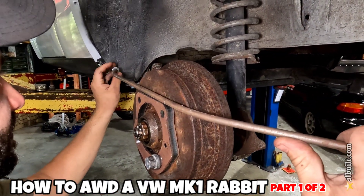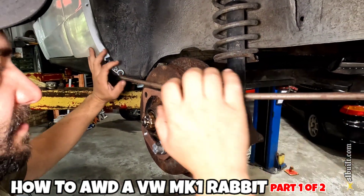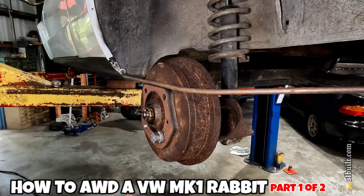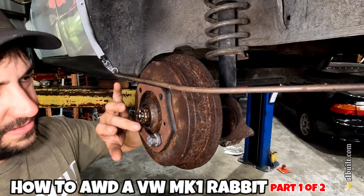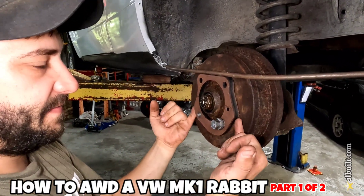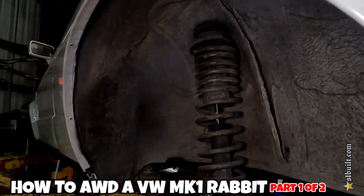I'm going to tack weld it with little washers and that's going to give me my perfect placement. When I take this off it's going to stay right here, so when I take our other arms and push it into this little hub plate — just a bad one we didn't want to use — I'll put it in and that's going to give me the perfect face so we know the wheel is exactly where it needs to be.